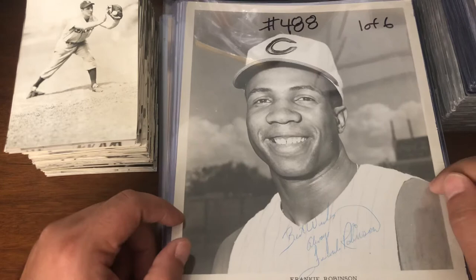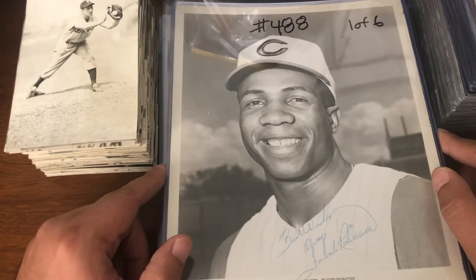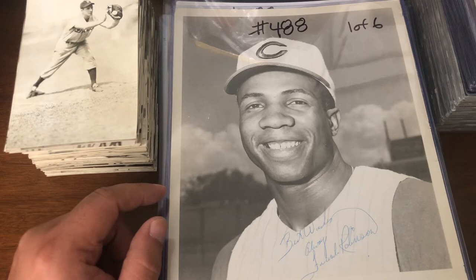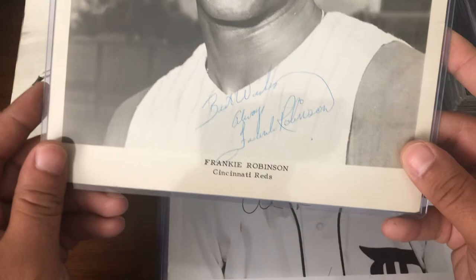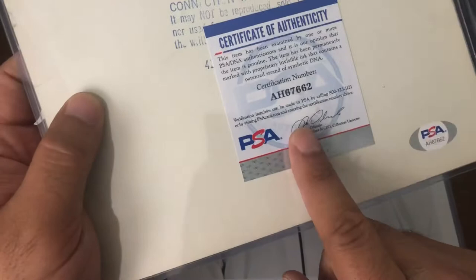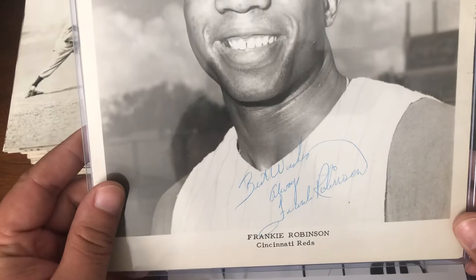Now we'll address the large pile here. Starting off, we're going to have 12 baseball autographs. The total for these is $225, and again this includes premium, taxes, shipping — everything, I did the calculations and wrapped everything into one. There's a nice Frank Robinson — looks like an earlier signature. All of these have PSA certs. I like this because it's actually a promo photo of Frank Robinson, early on, early signature. Next up — Al Kaline. Again, everything's PSA certified.